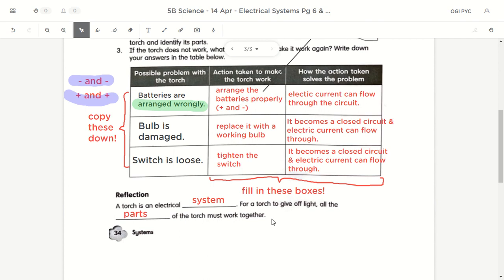Okay, so this is the homework for yesterday. I will be posting a video to show you how electricity is generated, and today the lesson will be on open and closed circuit. Plus, I will be teaching you how to use the online software for the circuit construction. Okay, catch you later.